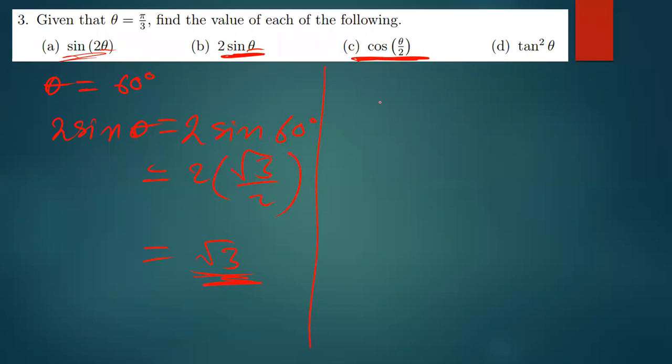This one we do the same. So our theta that we have found is 60. So we just divide by 2. So cos theta over 2 is just the same as cos 60 degrees over 2. So when you divide this, you get cos 30 degrees. We know to say cos 30 degrees is simply just the root of 3 over 2. But look at the angle. The angle that we've been given is 60. It's in the first quadrant. So we can leave it like that because all angles in the first quadrant are positive.